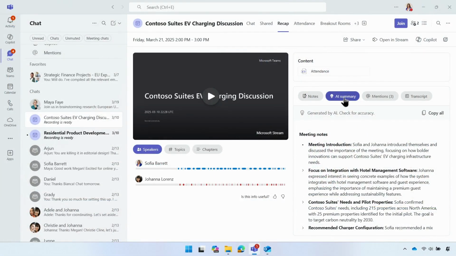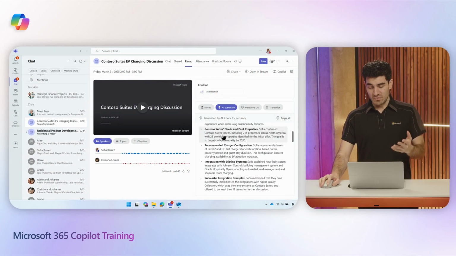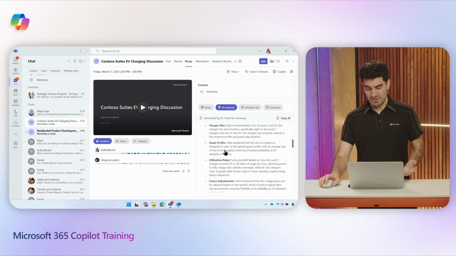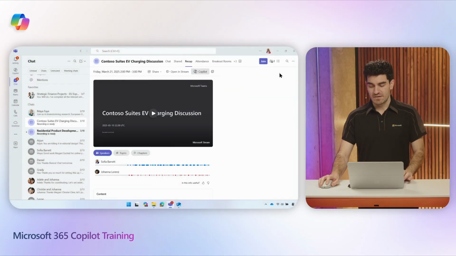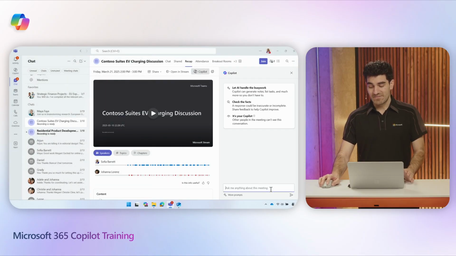Now, right here, you'll see an AI summary is already provided for me with the meeting notes. This is key because Sophia did not need to have her head buried in her keyboard, making sure that she doesn't miss any details of what Joanna was saying. Because Boulder has provided Copilot to Sophia, Copilot is able to come in there, take all of the notes for her in a comprehensive way, and it gets even better because it's not just reviewing these rich notes, which give me specific, detailed information about what happened, but I can also open up the Copilot pane here in this sidebar. And I can have a conversation with the meeting after the fact.